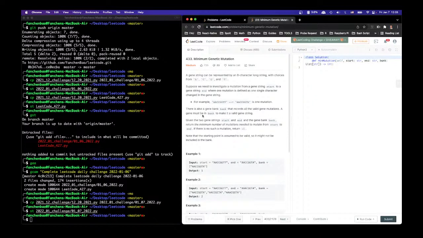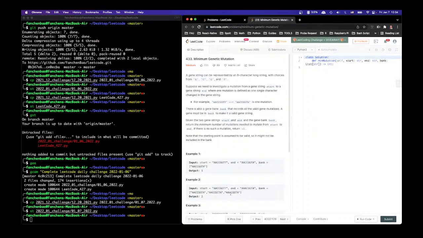A gene must be in the bank to make it a valid gene string. Given the two gene strings, start and end, and the gene bank, return the minimum number of mutations needed to mutate from start to end. If there is no such mutation, return -1. The starting point is assumed to be valid, so it might not be included in the bank.